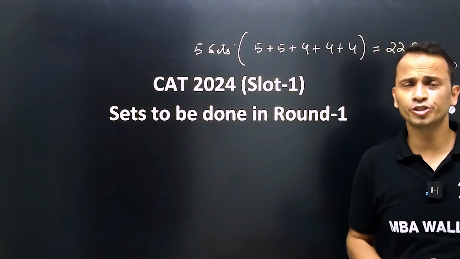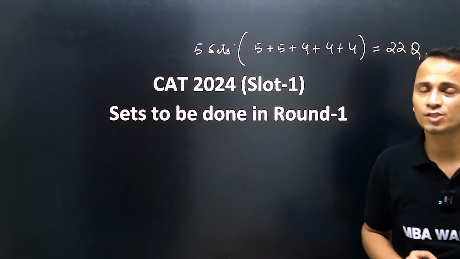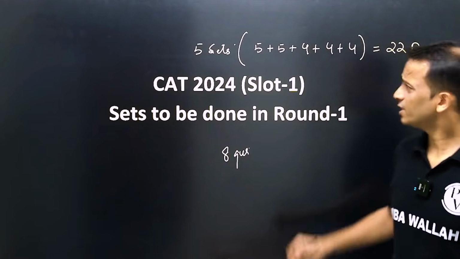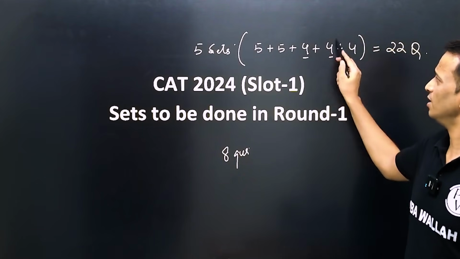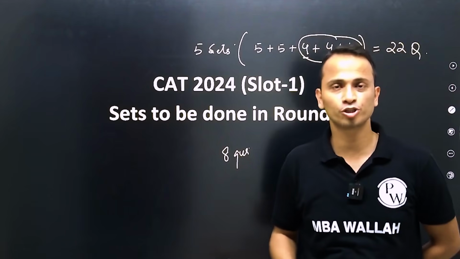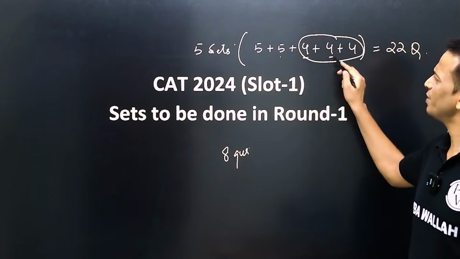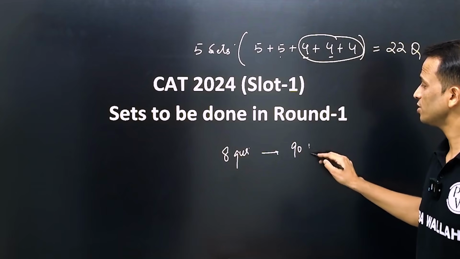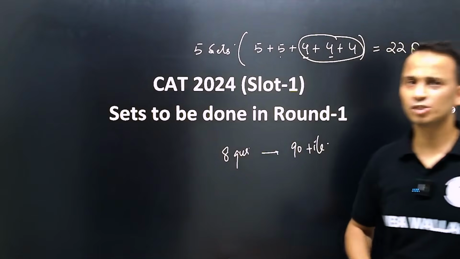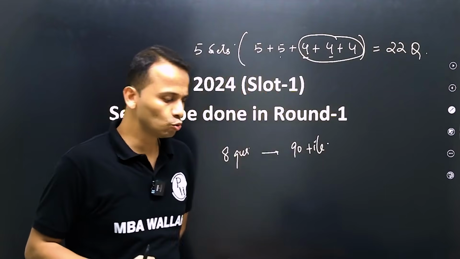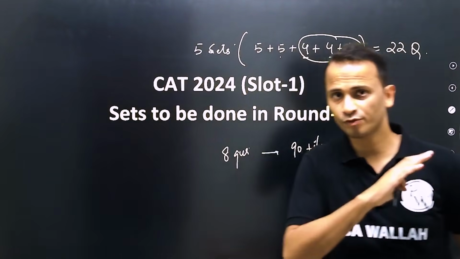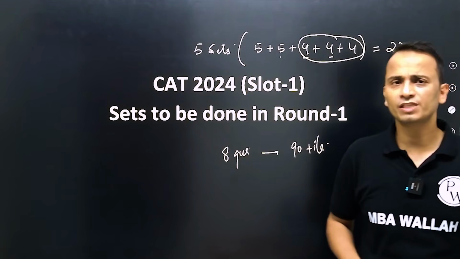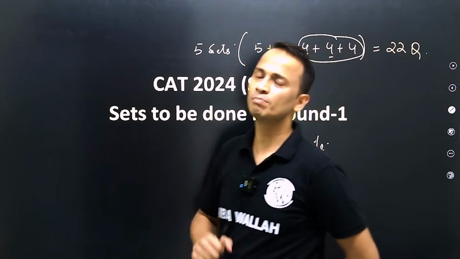Now, out of these 22 questions, any student who is successfully able to attempt 8 questions, I would say 2 sets of the questions in which we had 4 questions, or maybe 1 set from here, 1 set from there, 8 to 9 questions, is successfully able to cross 90 plus percentile, which is enough to clear the sectional cutoff of almost every top IIM, right? Now, at 8 questions, we are able to achieve 90 percentile. 8 questions means 2 complete sets.